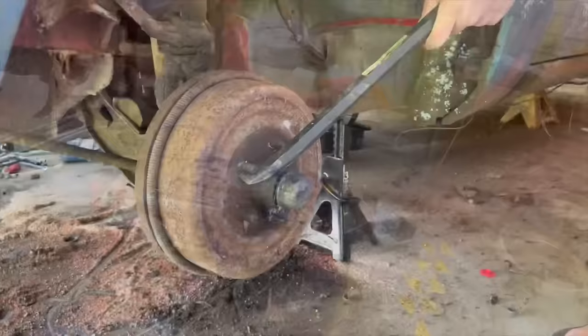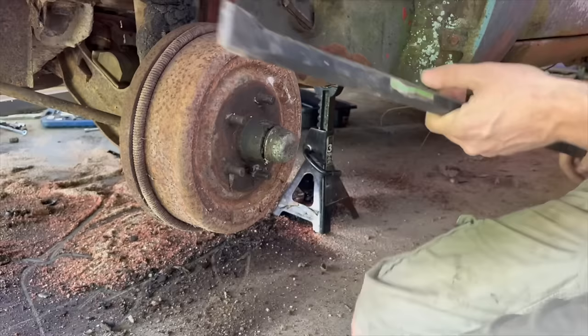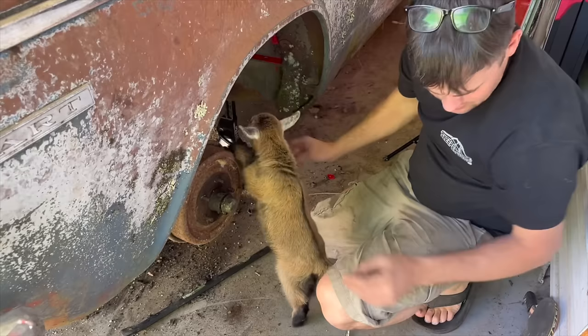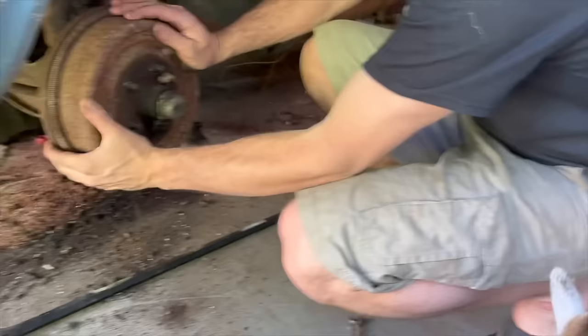So I got a big long pry bar in here now. Trying my best to get this thing to turn, but we may have to just end up getting our puller on here. What do you think, Puddin? Is this gonna work? That does not want to turn at all. I don't know, Puddin. I don't know about it. It's not wanting to cooperate, is it? I don't know. I think we're gonna have to pull it, Puddin.